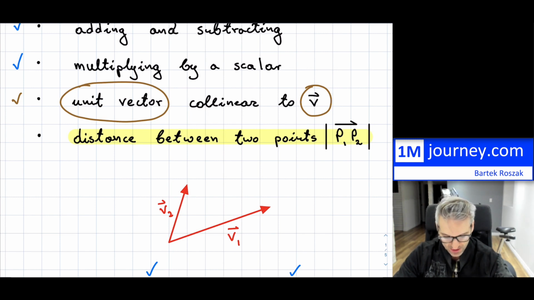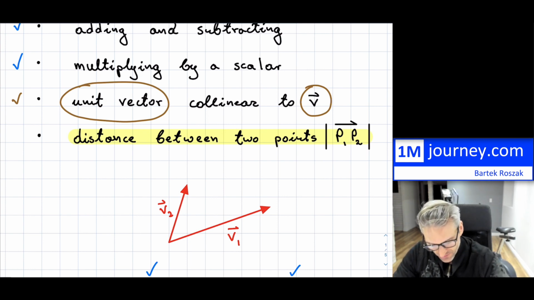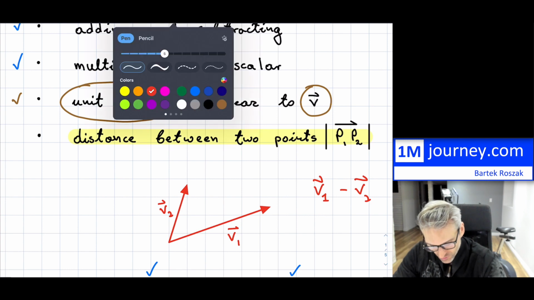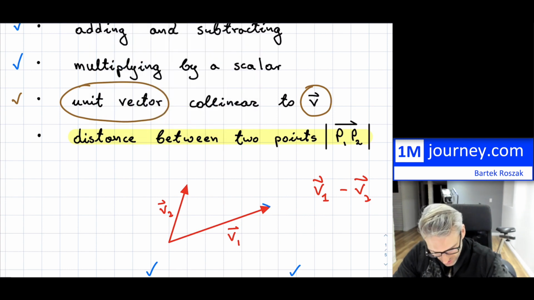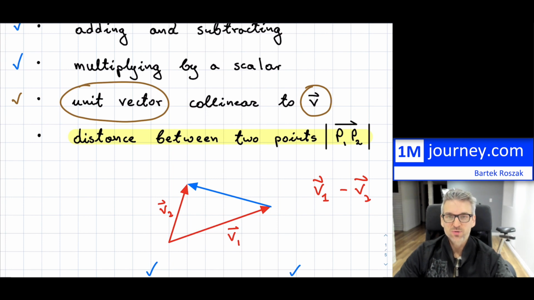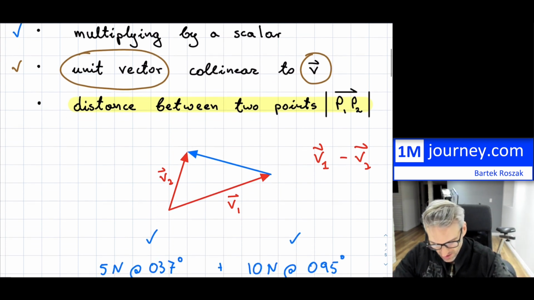Now, if you wanted to know what the actual resultant is, you can certainly add up these two vectors and then find out. But don't forget that if I wanted to do v1 minus v2, then that resultant vector would have been this vector right there, right? And remember that subtracting v2 really means that we're going to be doing the opposite to this vector.